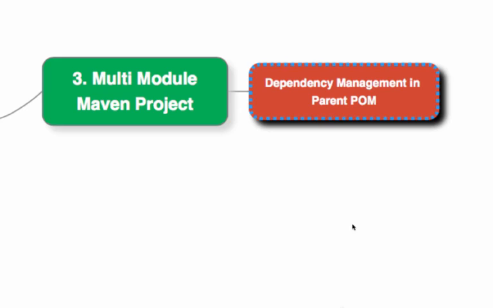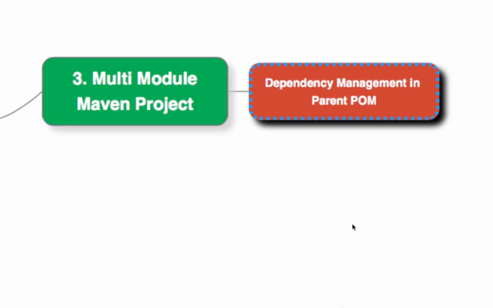The next example we'll be looking at is the multi-module Maven project. Typically, all Java projects have a number of layers. You have a web layer, a business layer, a data layer with different dependencies. A data layer needs Hibernate. A business layer might need a transaction management framework. A web layer might need a Web MVC framework. So the needs of different layers are different, and you'd want to manage the dependencies of each one of them independently. That's where the multi-module Maven project comes into the picture.